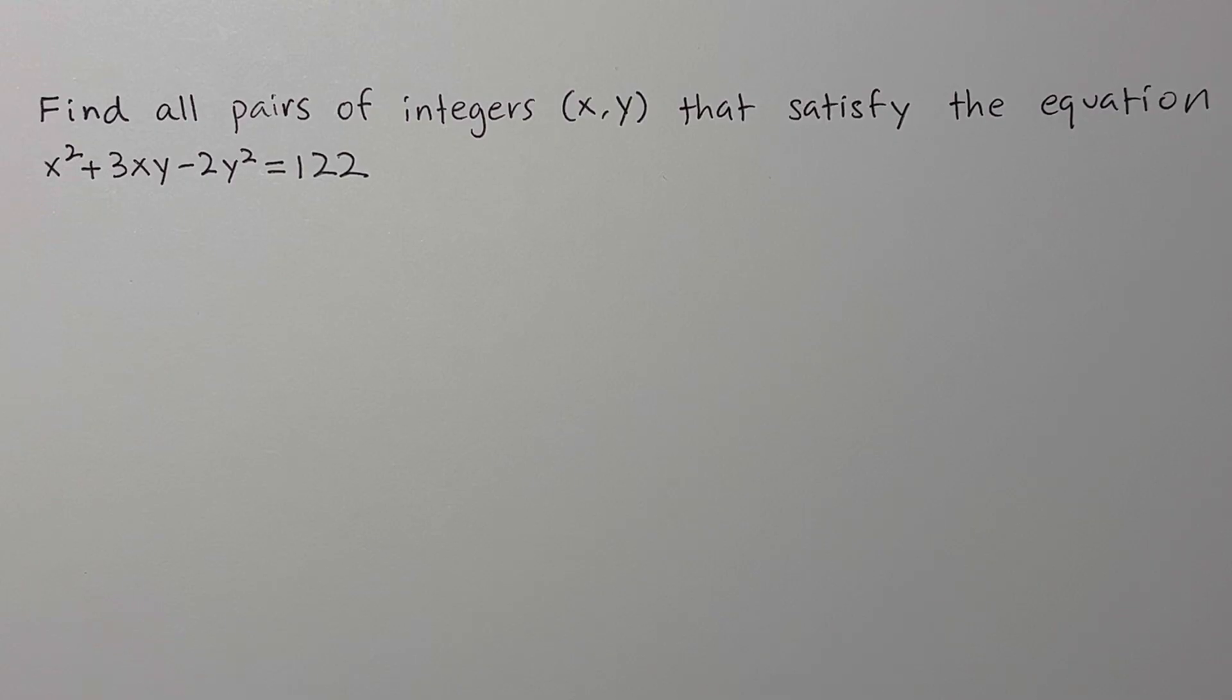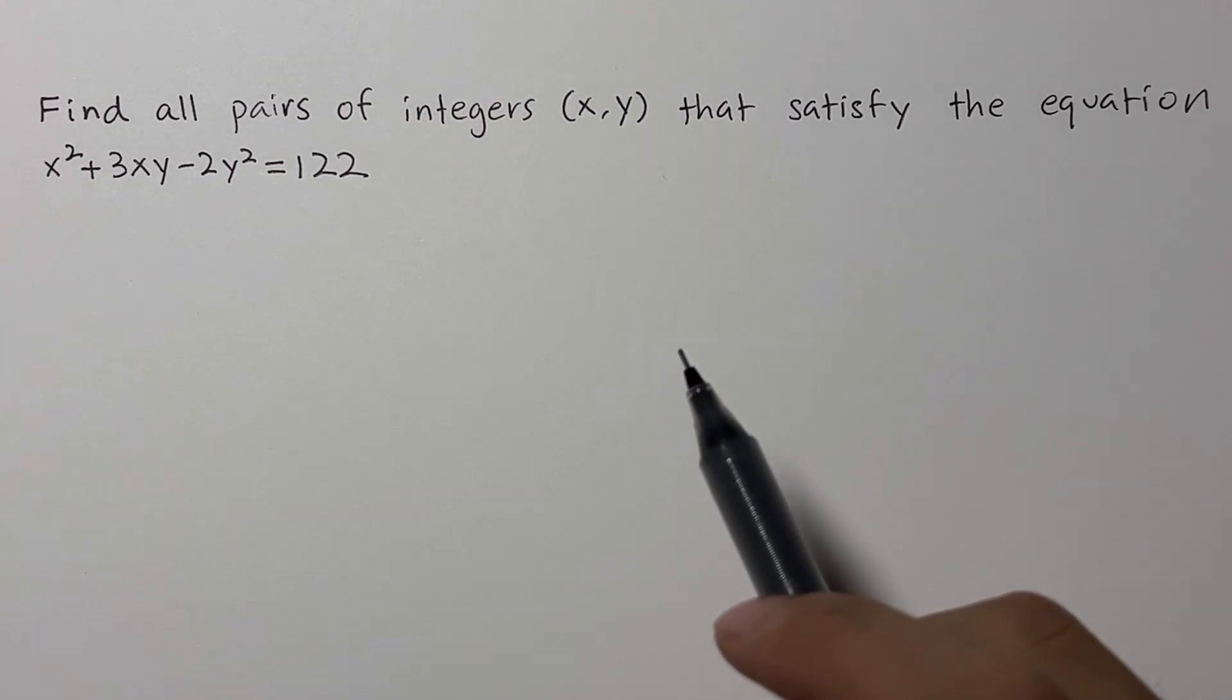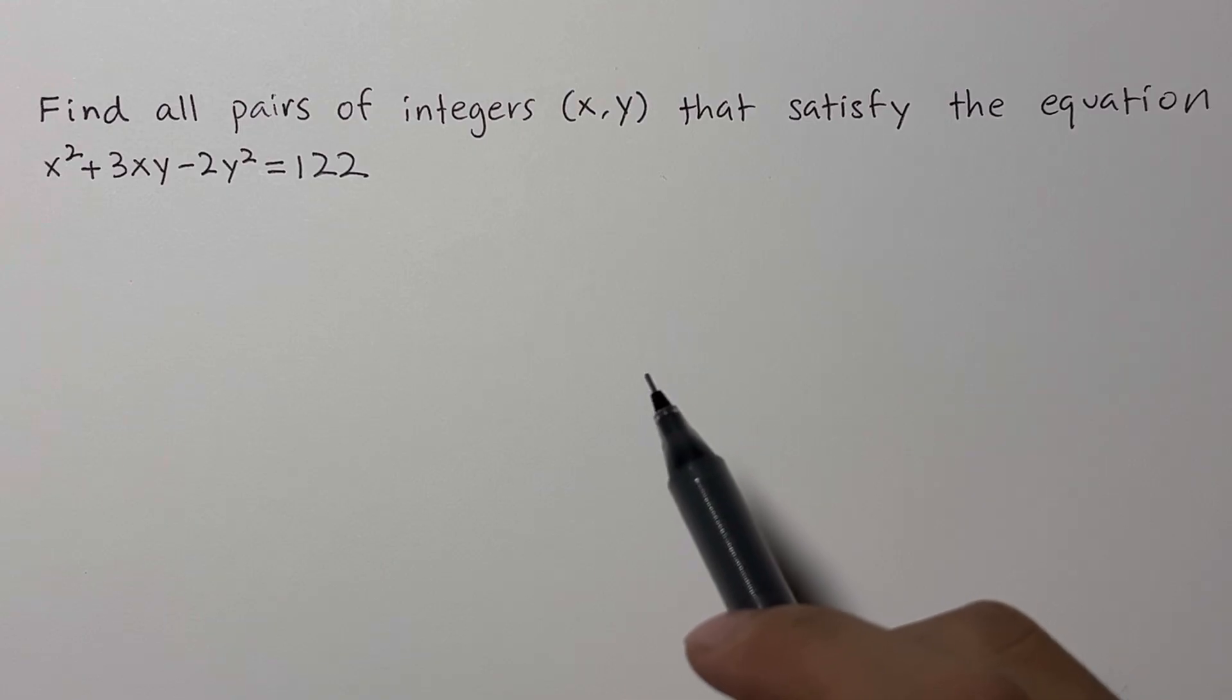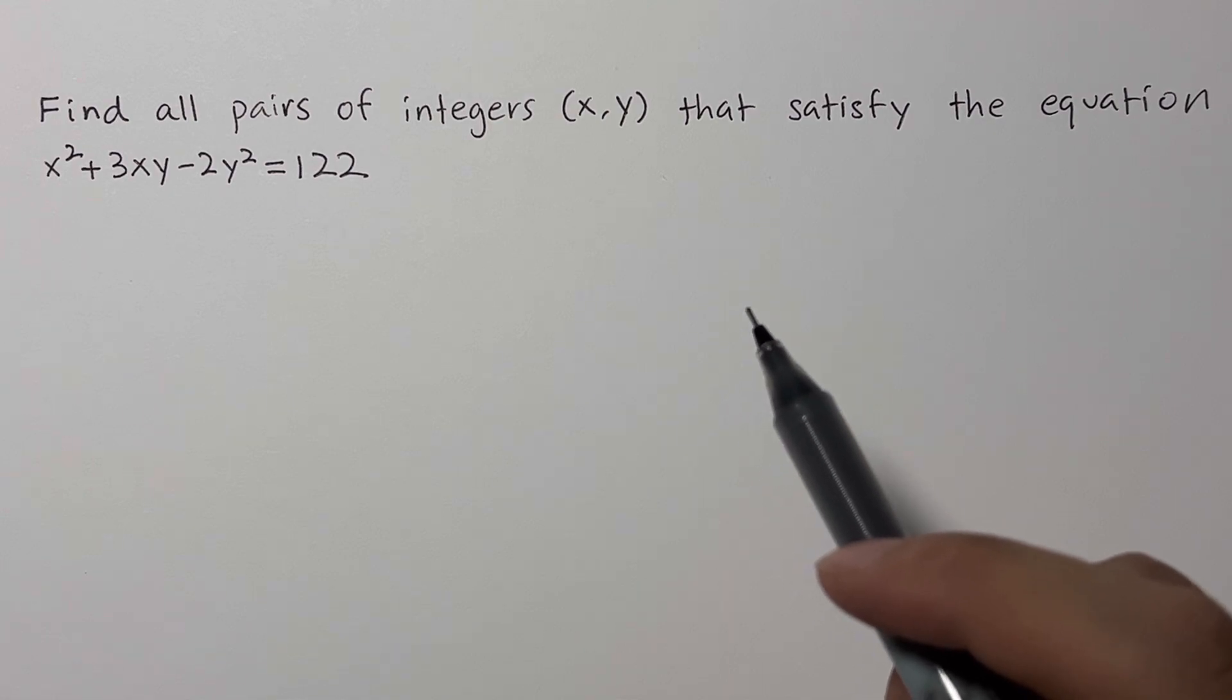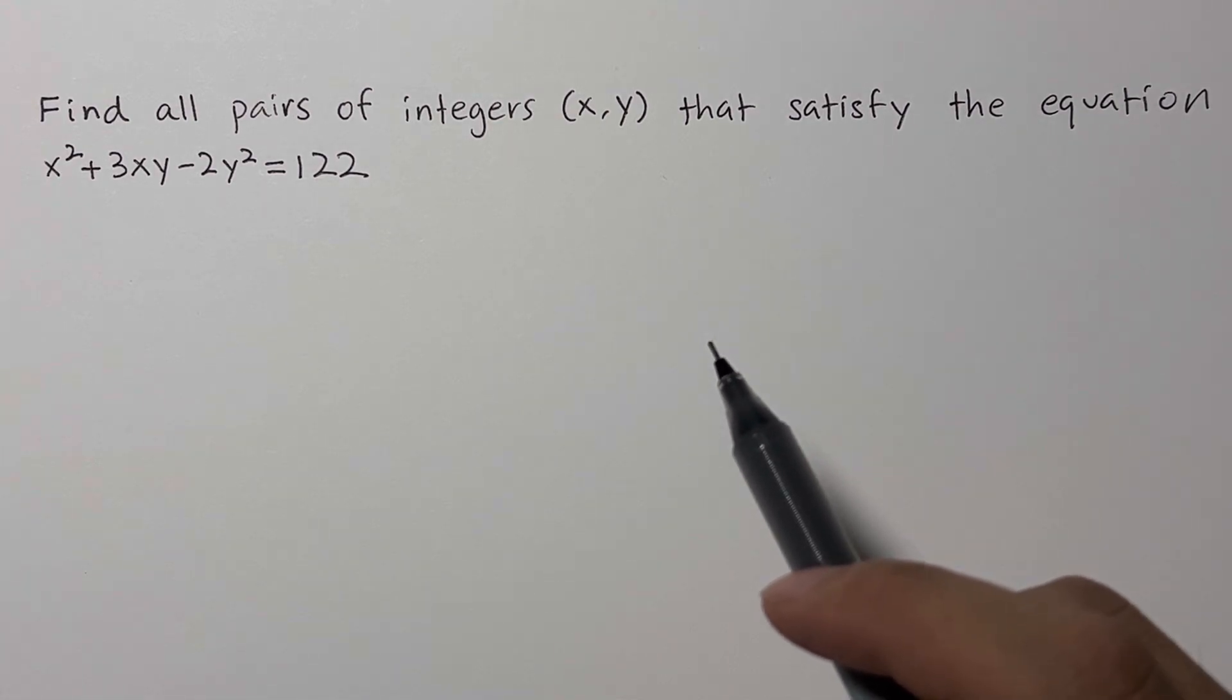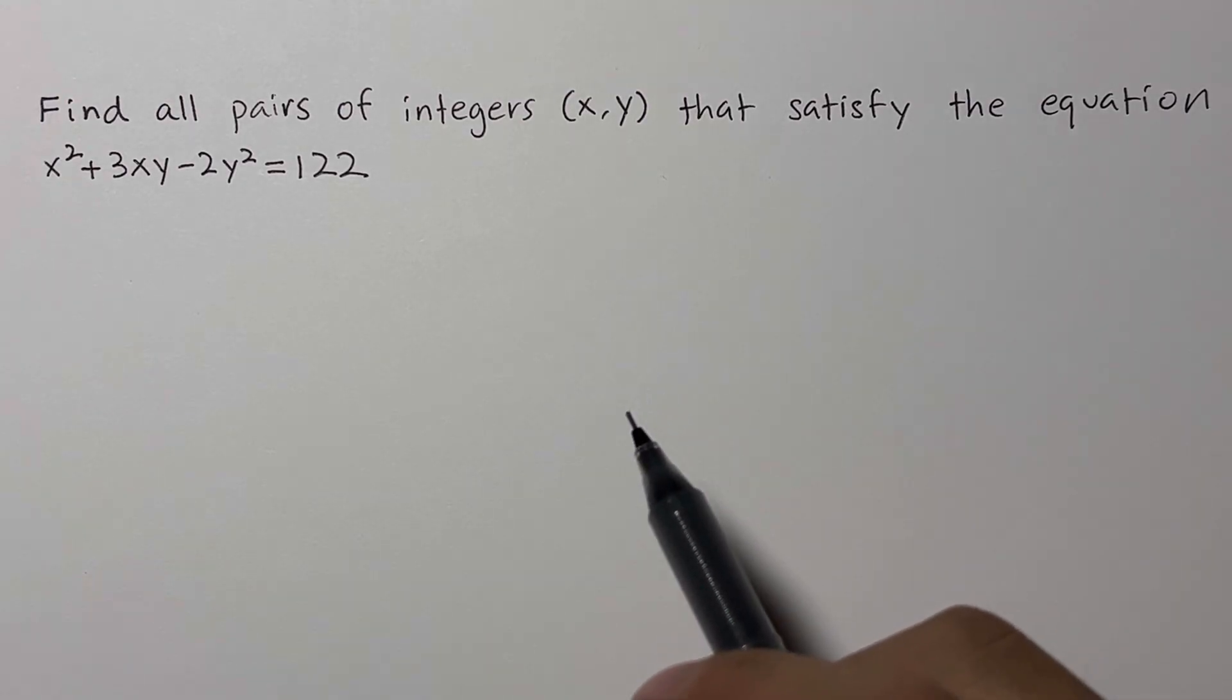When we first look at this problem, we can notice that this is a classic style Diophantine equation where we're on the hunt for integer solutions. However, at first glance, it seems tricky because of the mixed xy term. And if you test small integer values for x and y, it won't seem to yield some real solutions. Hence we might need a more clever approach than simple trial and error.